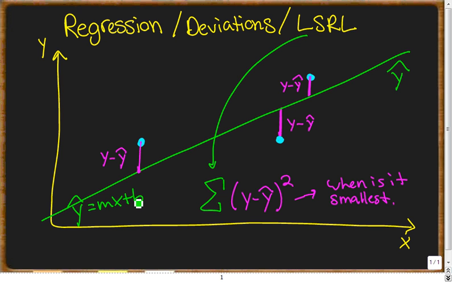So that's the concepts behind where this comes from. It's all about deviations, which we've already talked about, but it's deviations about a line, and there's a formula that we use to find the value of a line. However, we're not going to do that. We're just going to do it on the calculator because it's much easier and totally painless.